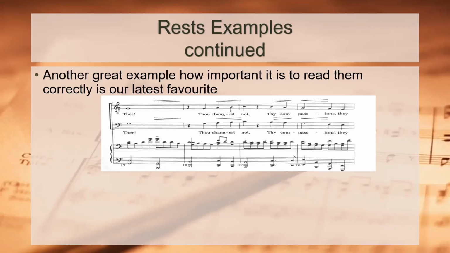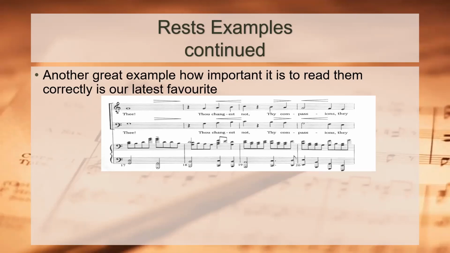That's also emphasised further by the crescendo mark, which is telling us we're getting louder throughout that phrase. "And thou changest not." But more important than that is the fact that we finish singing "not" and then have a complete break of silence before we start the next phrase. I suppose you'd get a similar effect if you kept on singing "not" for 2 beats and then "Thy compassions they fail not." But here, the composer has very much intended us to emphasize that "not" because he's put a crotchet silence.